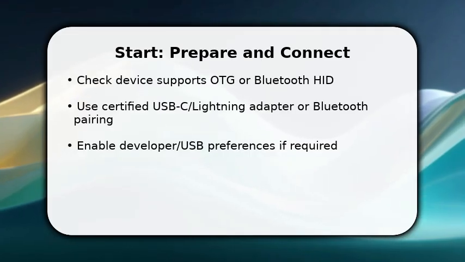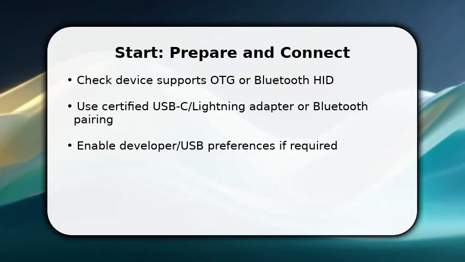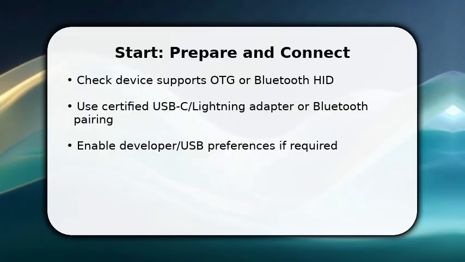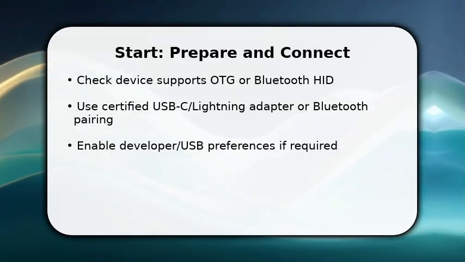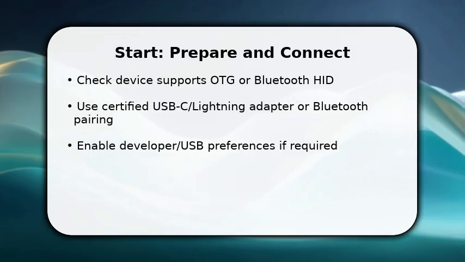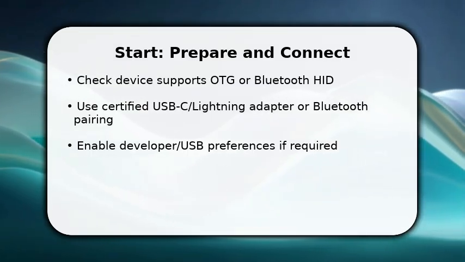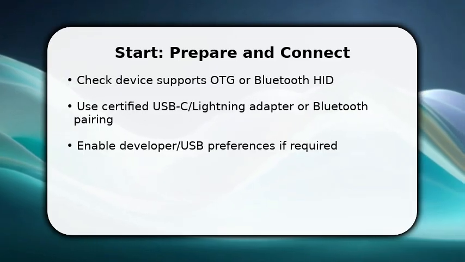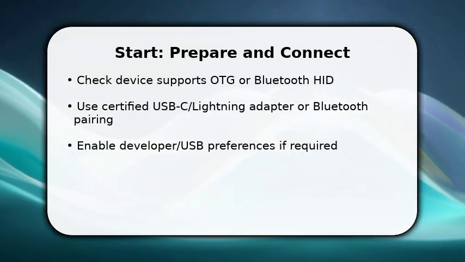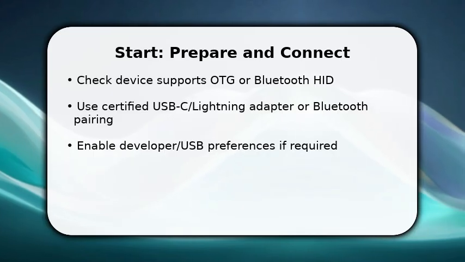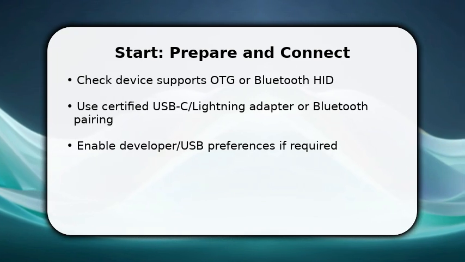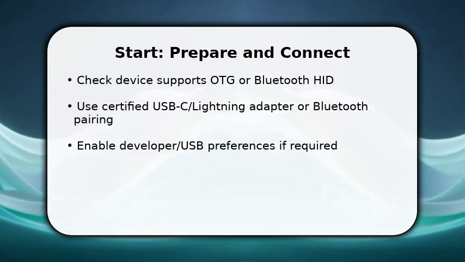You'll begin by confirming your phone or tablet actually accepts an external keyboard and mouse. Connect via Bluetooth first for simplicity, or plug in a powered USB hub and adapter when using wired devices. Once connected, accept any permission prompts and set the input method to the external keyboard in Settings. Make sure pointer access is enabled for mouse control. This gives you cursor movement and right-click options. Once done, test basic typing and pointer movement to verify the link works.